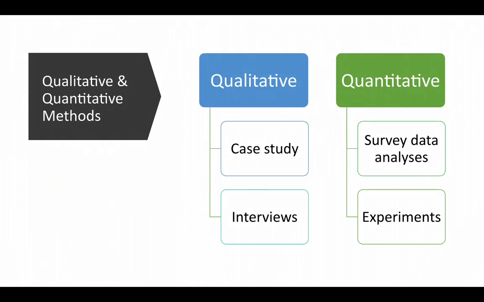Now, as we said, to collect data and produce research evidence, you need qualitative, quantitative, or mixed methods. For the qualitative part, we are going to focus on case studies and interviews. And one technique we are going to learn is content analysis. While for the quantitative part, we are going to look at survey data analysis and experiments.